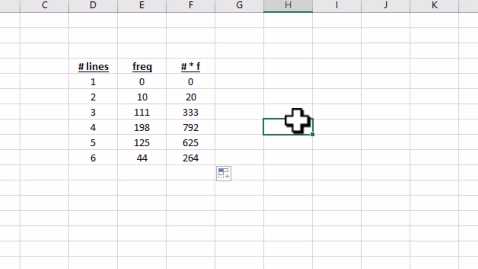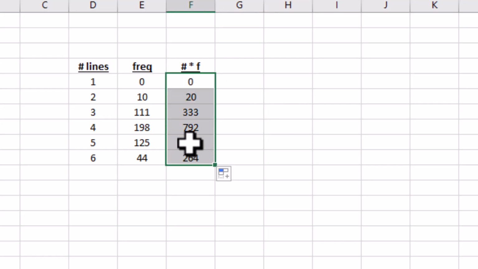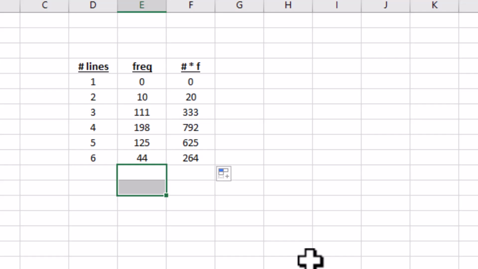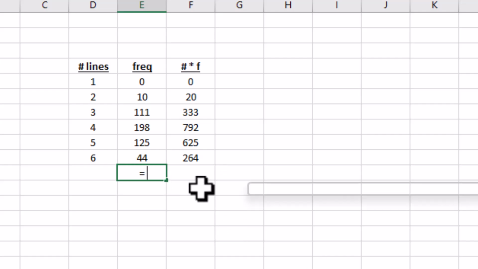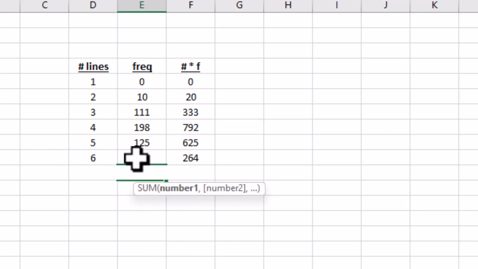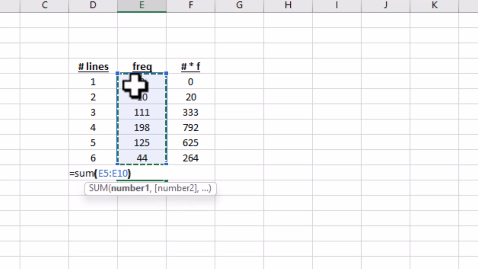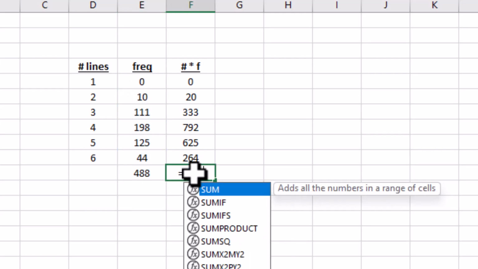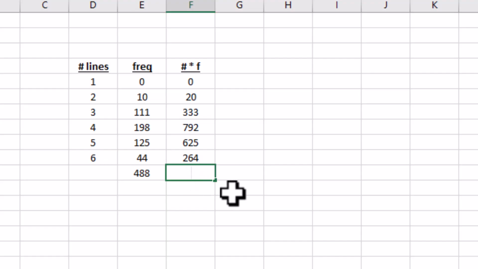Okay, and then the last thing I have to do is I have to add up that column and add up this column separately. So I'm just going to do that with the sum command. I'm going to click right under here, equals sum, and I'm going to add up all the numbers above it. Okay, 488. I don't remember if that's what I got on the board. I guess I don't have to type it again, do I? I could just drag it to the right. Drag that formula over. I don't remember if these are the numbers I got. I think they were. I can increase the size a little bit, maybe.